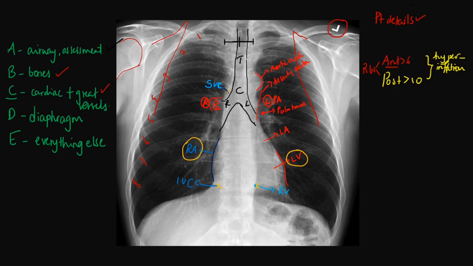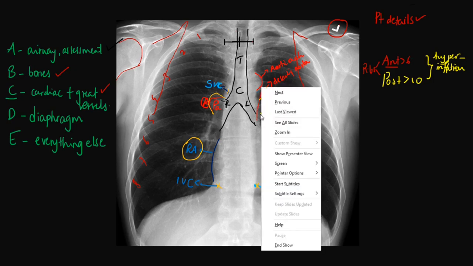You can see this prominence. I'm just going to draw it again for you, or you can even rewind the video to have a look at this prominence over here, and that's the region of the right pulmonary artery. Okay. And on the left side, this bulge over here, just drawing out the outline for you again, this is the region of the left pulmonary artery, and this is coming out from the pulmonary trunk over here. Okay.